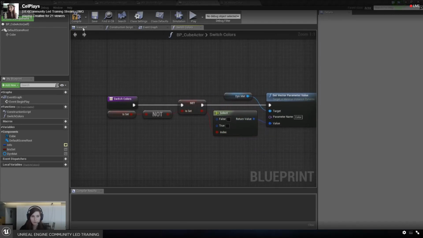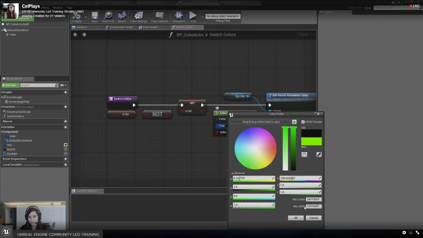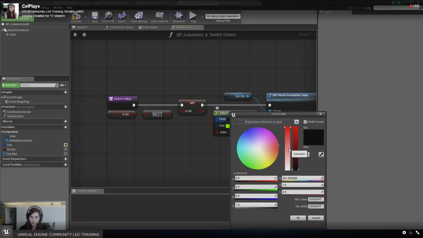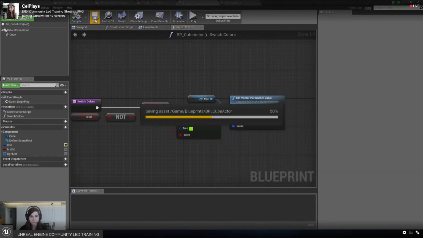So basically, if it's set is true, then it's gonna select this color. If it's not, it's gonna select that color. So on true, I'm just gonna do orange. That's green, not orange. And this one, we're gonna make it pink.